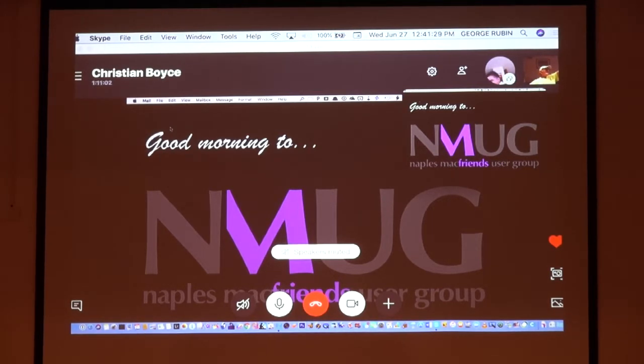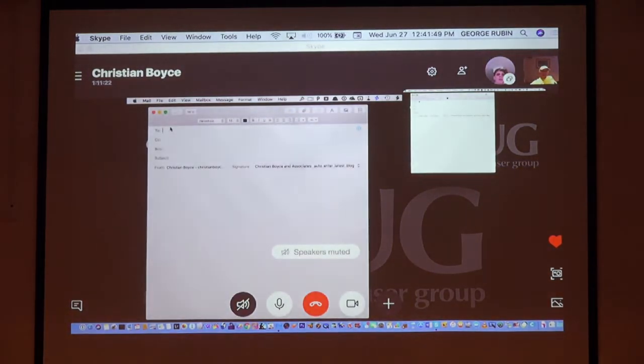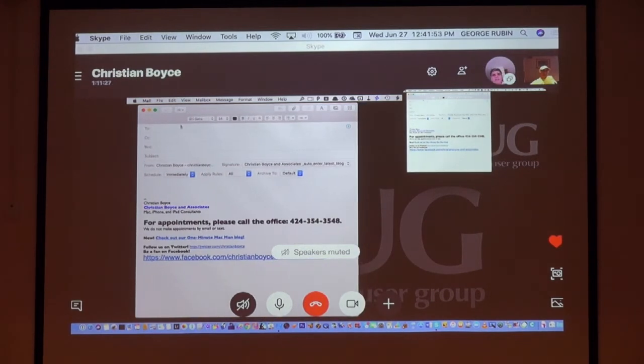Yes. I'm stuck in AOL Mail because I don't know how to tell everybody that I know that I'm switching to Gmail. Is there a quickie way I can switch from AOL Mail to Gmail? Well, you've got to write an email about it. What you don't want to do, let me show you what you don't want to do. Here's your email. You don't want to drag everybody's name into the To box. Because suppose I want to tell George and Tom that I'm changing email.